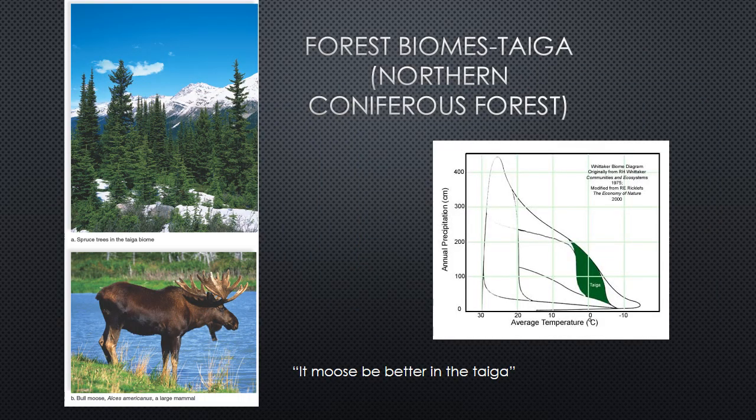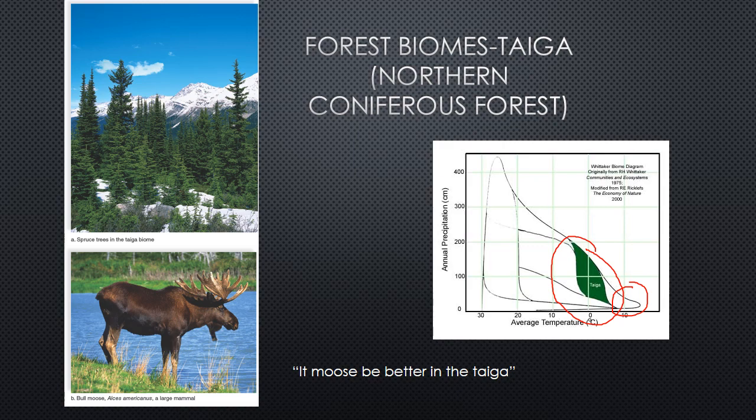So let's start with our taiga. This is our northern coniferous forest, and I'm trying to make sure that you guys see this every time with each of our little areas, as we're looking at average temperature and average rainfall. So this is in this area right here. Remember, our tundra was down here, so we're moving kind of towards the left.